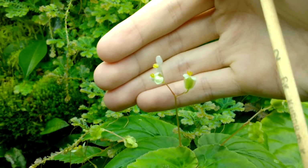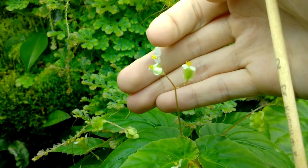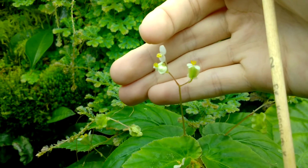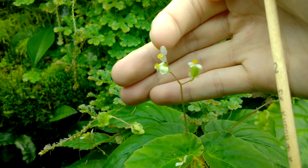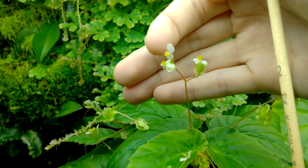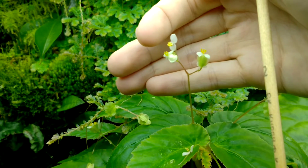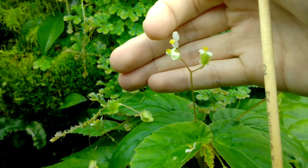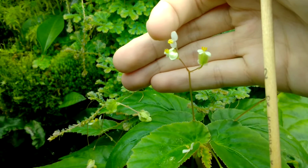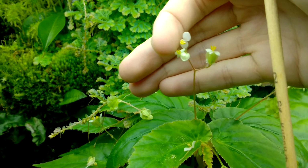Okay, so I want you to see on the top side here, the most upper flower is the male flower. The male flowers are these two-petal flowers with a yellow pom-pom ball in the middle, and those are basically the, was it the anthers? I think so, that produce the pollen. So all you need to do is use a small fine hair brush and lightly scrape off the pollen. You'll see them come off like a cloud of dust, which I'll be demonstrating in a second. And then right below here we see the female flower.